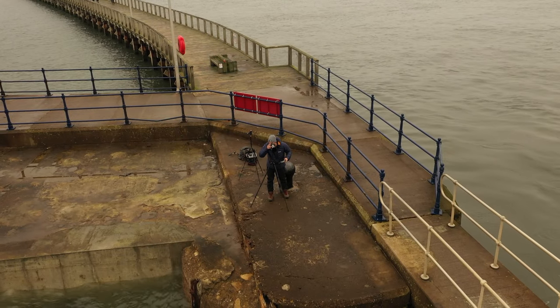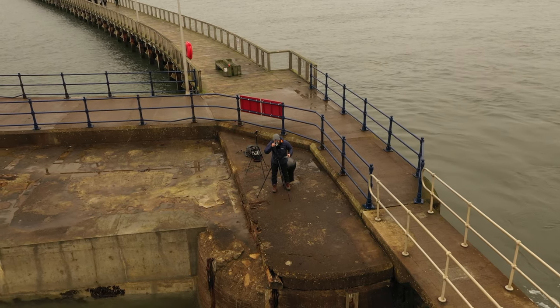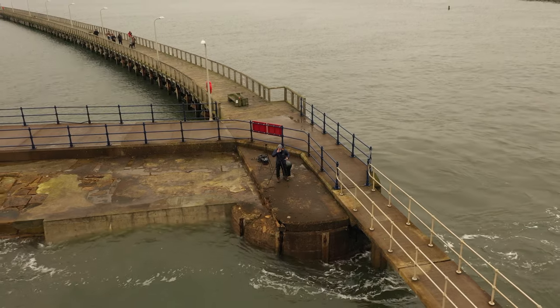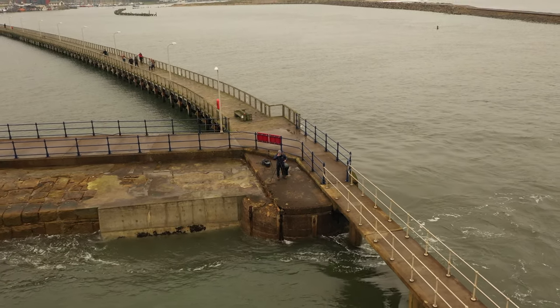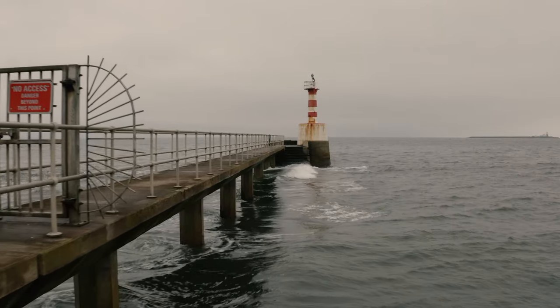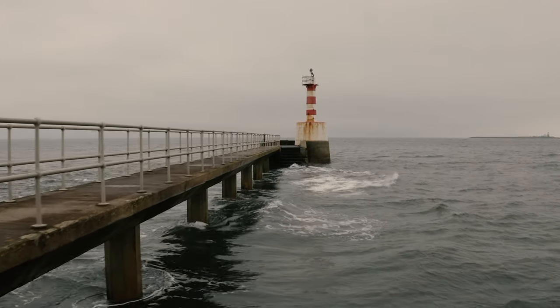So for my second shot, I wanted to bring the lighthouse further into the picture. So in order to compress the lighthouse, I reached for the trusty 70-200mm lens. I moved closer to the railings as I wanted to use them as leading lines to take your eyes into the picture.